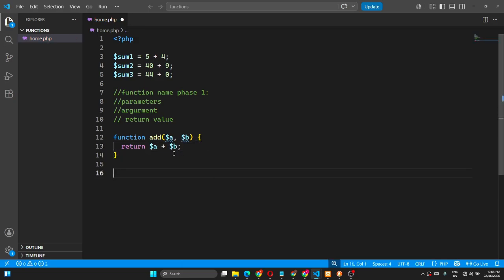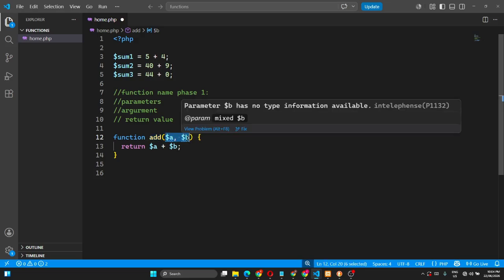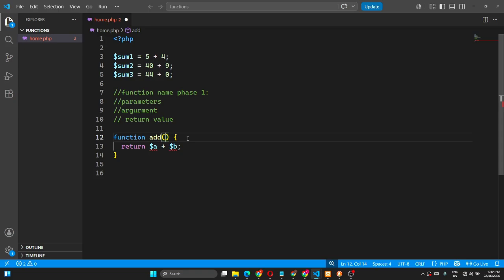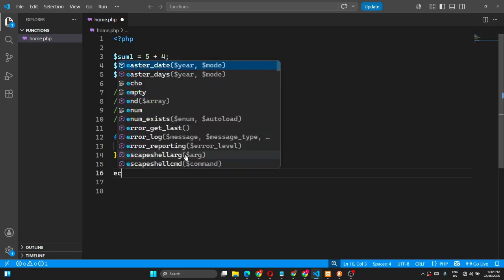These are all things that are required when it comes to a function. We've got the function name, and we're passing the parameters. There are cases where parameters are not needed, right? But we're gonna get to that in the next level. So for now, we're gonna let this be, and we're gonna check if everything is good. But first, we're gonna make sure we echo out what's going on.